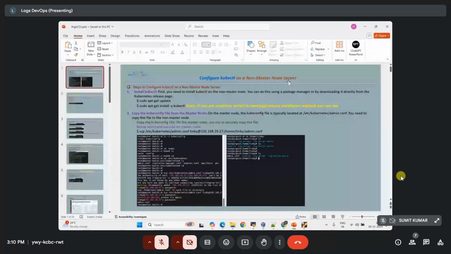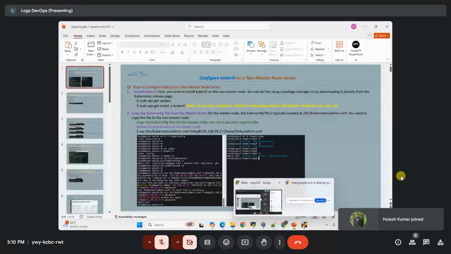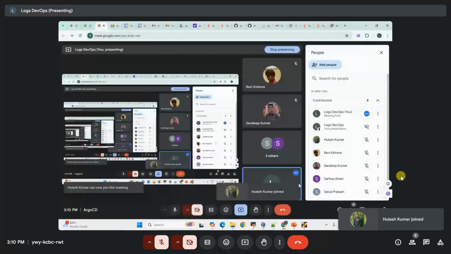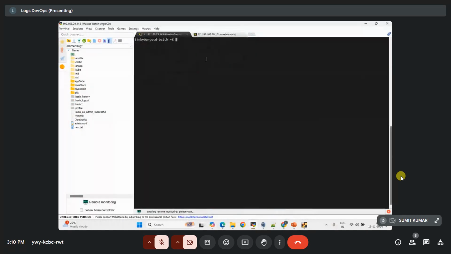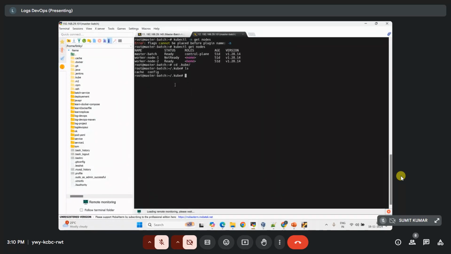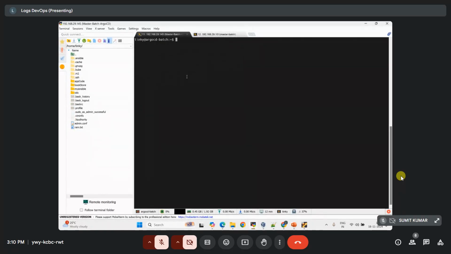So I will copy whatever config is available on the master node, and the same I will copy on this server.